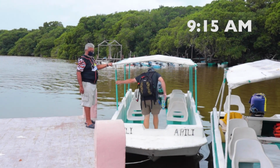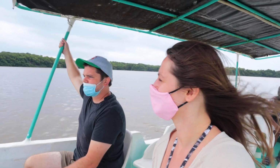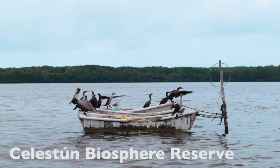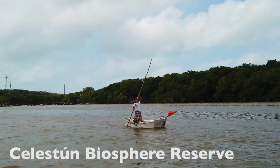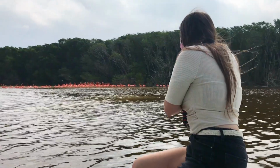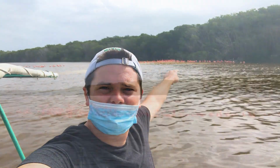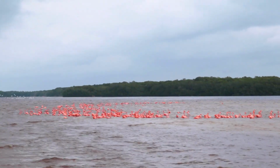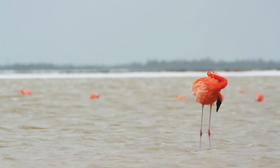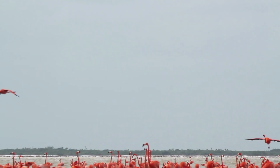We waited about an hour and finally took the L and paid the 1,800 pesos to hire the boat. The best time to see flamingos is early morning, but nobody else showed up. The tour was supposed to last about an hour and 20 minutes, but our boat captain was super chill, and ours lasted closer to 2 hours. Flamingo season in Celestun lasts from November to April, but the peak is December to February. And then they head up the coast a few hours to Rio Lagartos. So you're gonna wanna go there to see them if you're visiting between late March to June.